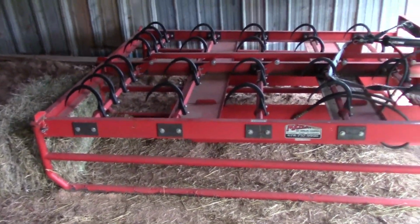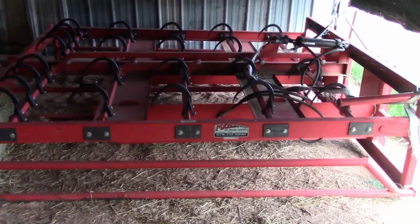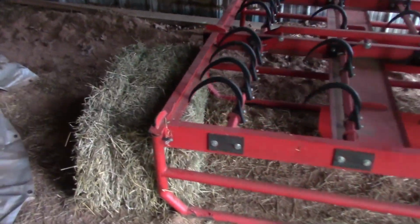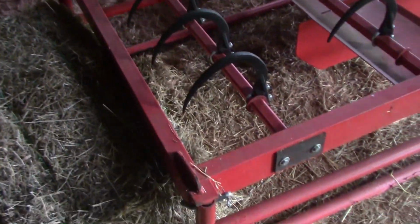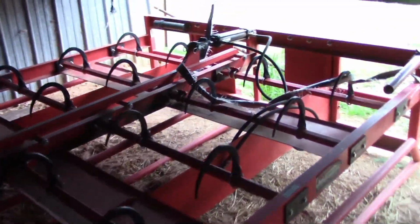But anytime you come out with something new and you never put it on the market and people really went to working with them, you're not going to know until after a few years goes by, so you can get some intel back to see what holds up and what don't hold up. But overall, I like it. It's been a good machine. It has its problems like anything does.